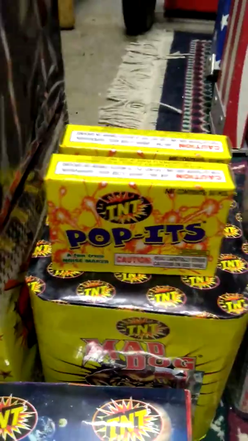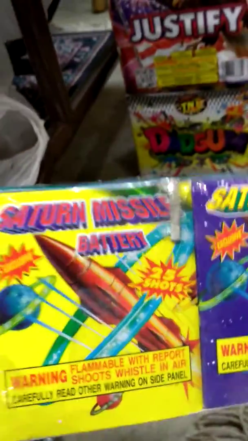Anyways, we are going to light off poppets right there. We got two packages of poppets. We also got, right underneath, the Mad Dog. We got some crackling ball, some smoke balls, two packages of both of these. And then we also got the Saturn missiles, which is my favorite. This is my dad's favorite. There's 25 shots in each and every single one of these, and there's four of them, so that means we have 100 shots right there.